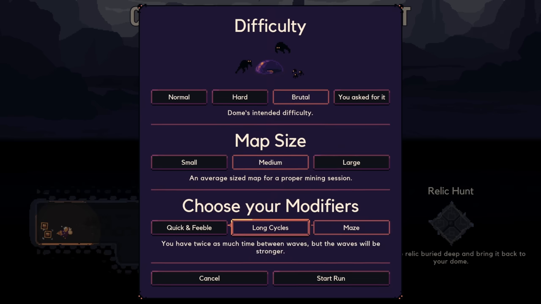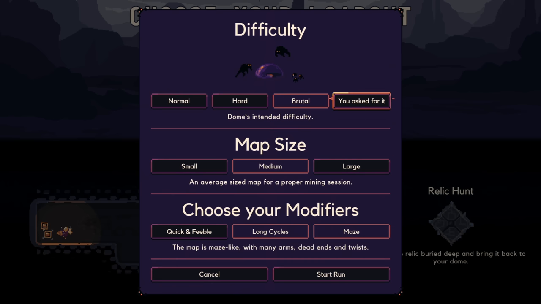So once these two are done, we're going to move up to you asked for it. Go to small map size, turn off the modifiers, and I'll show you what that's like, because it's ridiculous.